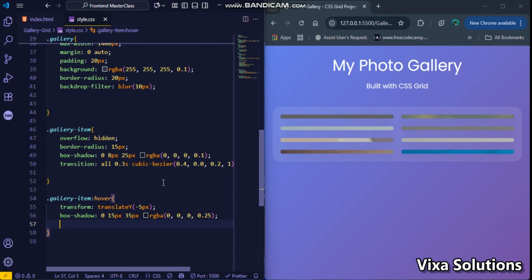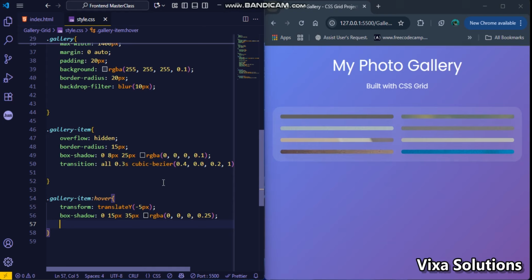Okay, now on hover, items lift up and scale slightly, right? The shadow also intensifies, also reinforces the lifting effect, right? This creates engaging micro interactions. Now let's perfect the image display. For the actual images inside our containers, images can be tricky in responsive layouts, so I need to handle them carefully.